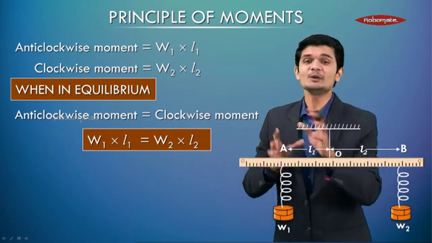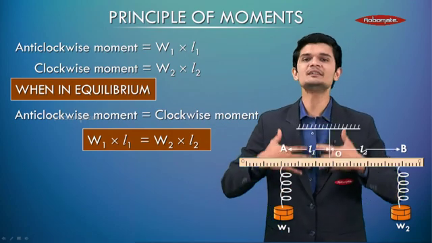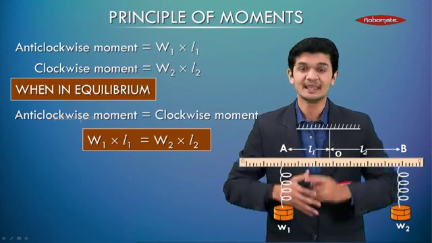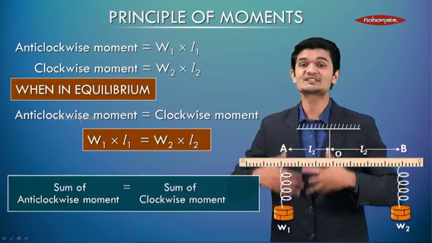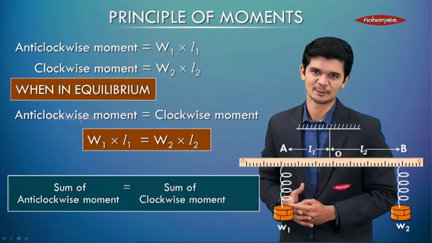Observe carefully this was only if two weights are acting on this simple ruler. But what if I have multiple weights and multiple forces acting and the system still remains in the equilibrium position? Then I can generally say that the sum of the anti-clockwise moments will be equal to the sum of the clockwise moments.